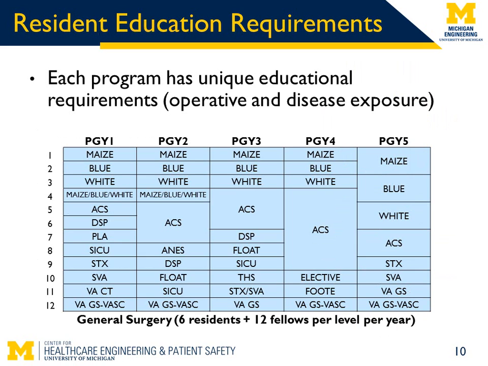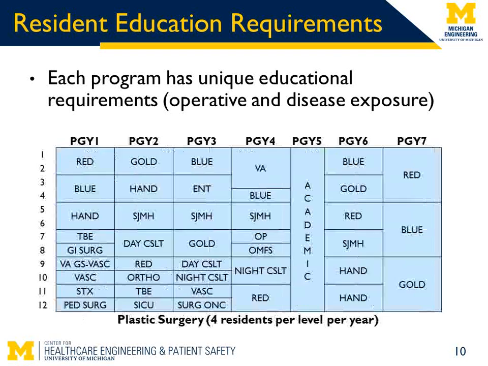It's always interesting when you watch the TV shows, they're always together in one big group. It's actually not true. You can see that in this group alone, we have, I think, at least 12 to 15 different schedules on there. For plastic surgery, they have a whole separate rotation. Some of these overlap with the previous general surgery schedule, especially in the early years, the first and second year. But you can see over 7 years that they have different senior rotations. And the goal of these slides is not to memorize it, just to show you the complexity of the problem and to illustrate what we're going through.